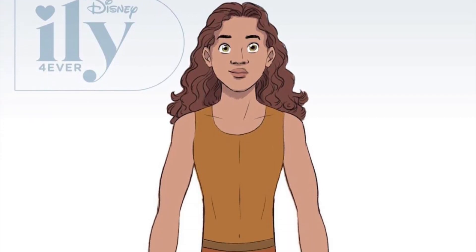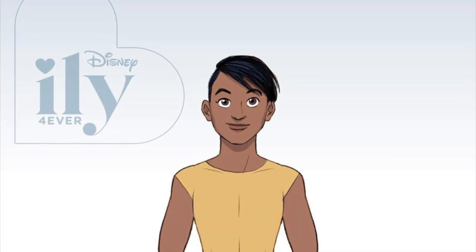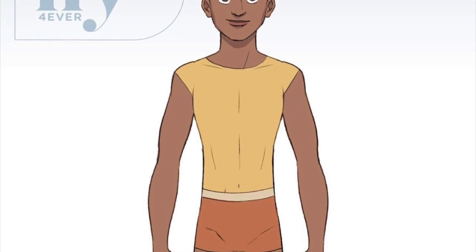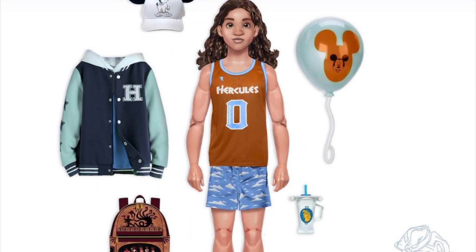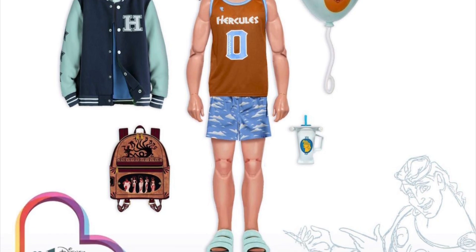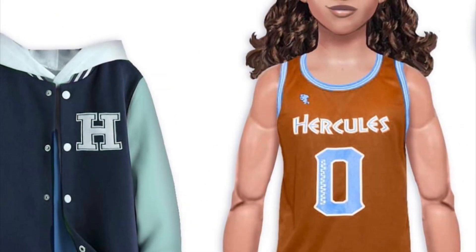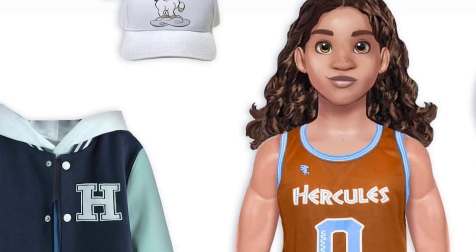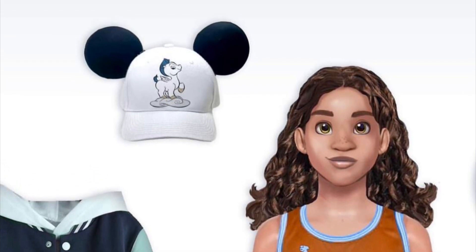We have four characters so far: one inspired by Lion King, one Aladdin inspired, Peter Pan, and then Hercules. Not only are the proportions and design an exact replica of the female dolls, but the level of diversity is also there — every character here is diverse and unique, which is something people really love from the female dolls. First up we have the Hercules-inspired character. This is more of a heavily rendered image, not a sketch anymore — it's a fully finalized version with lighting and multiple layers of what the doll would look like.